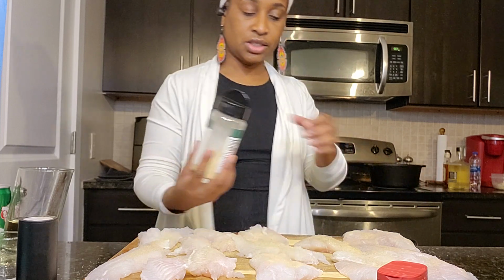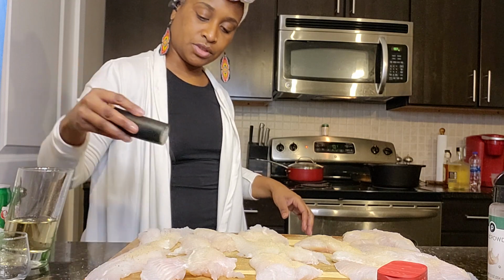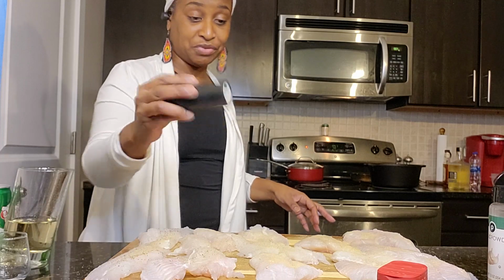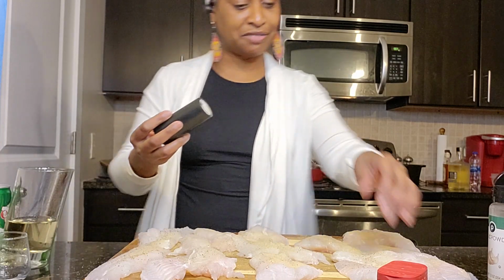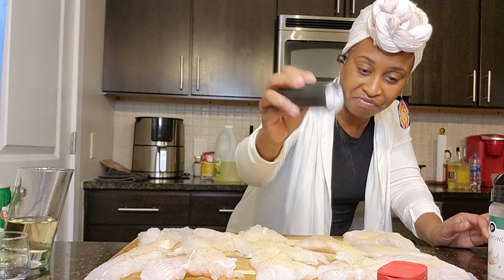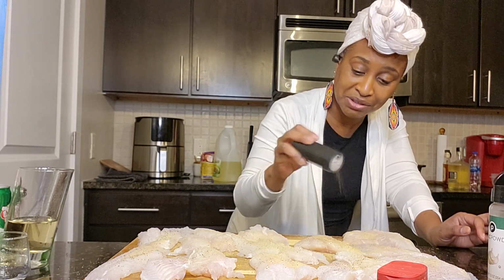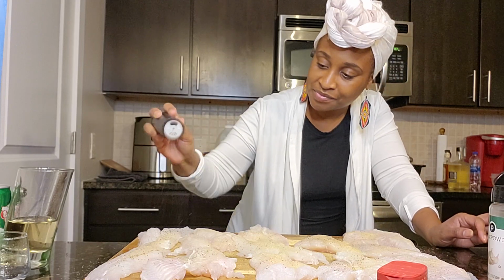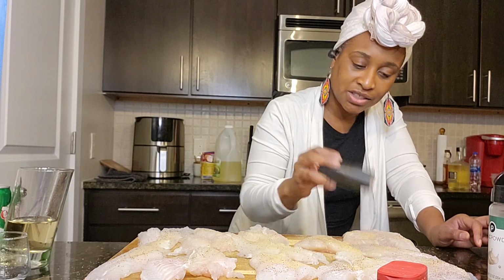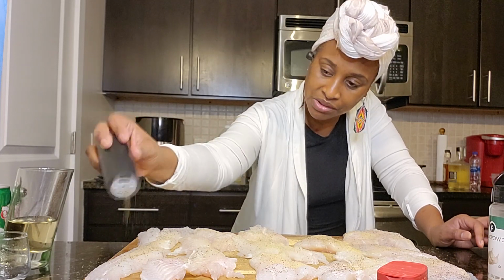Yeah. That's some garlic powder. I'm going to put a little black pepper. Well, not a little bit, because y'all already know how I feel about black pepper on my light skin food. When I put black pepper on my light skin food, I want to see it. And fish is one of my light skin foods. Yes, fish is a light skin food, baby. I like to see the black pepper on my light skin food.